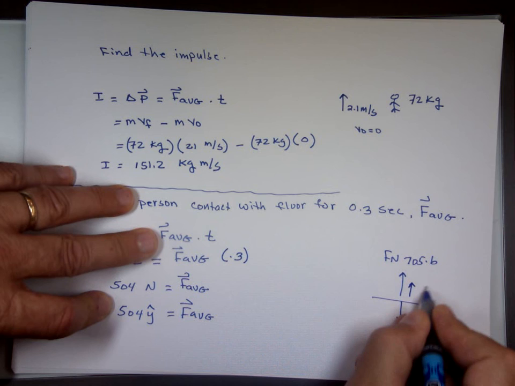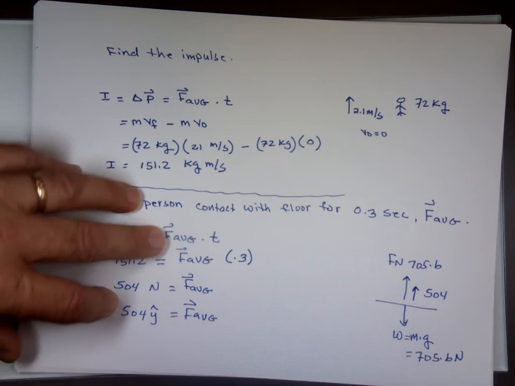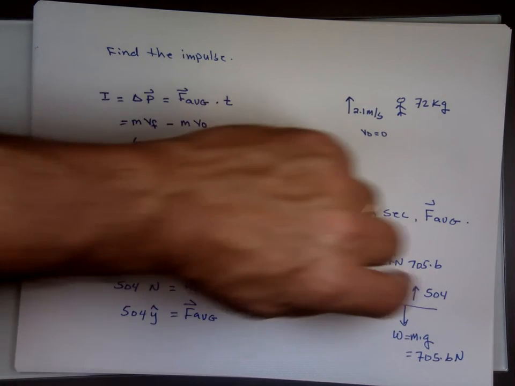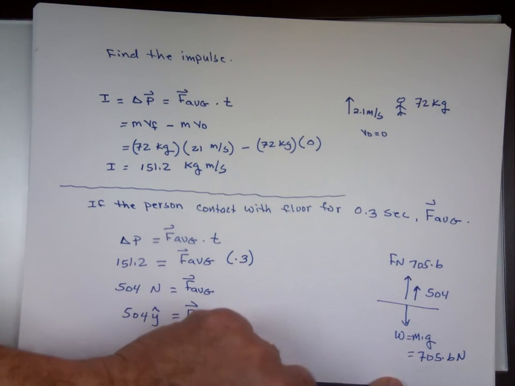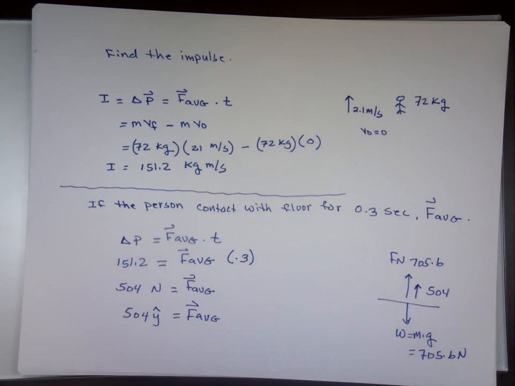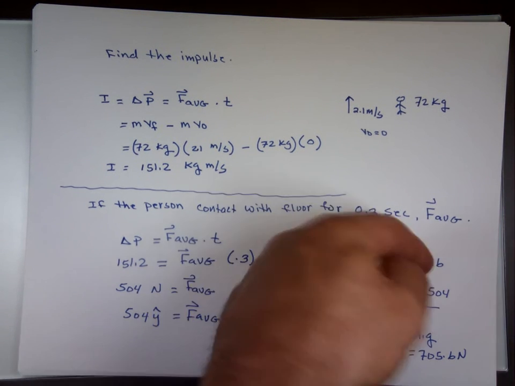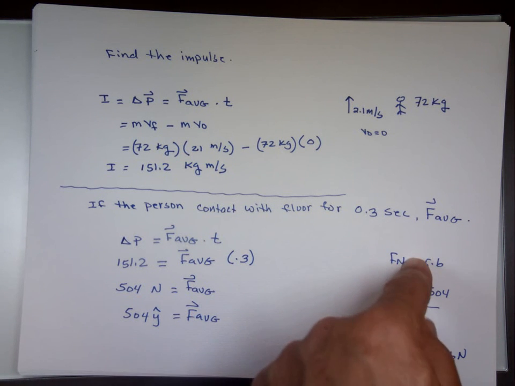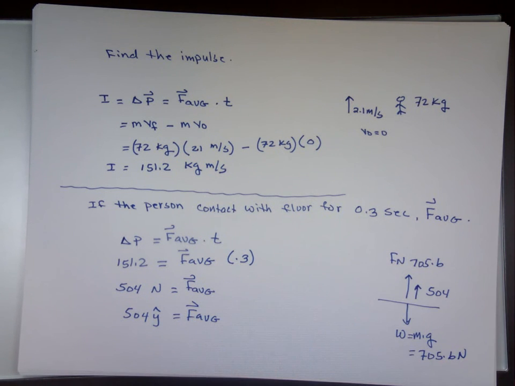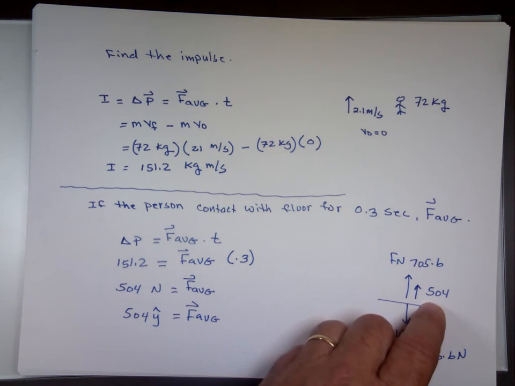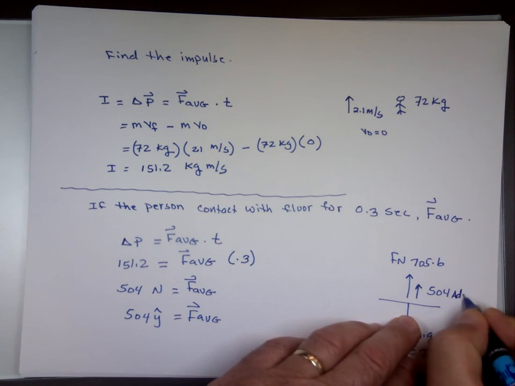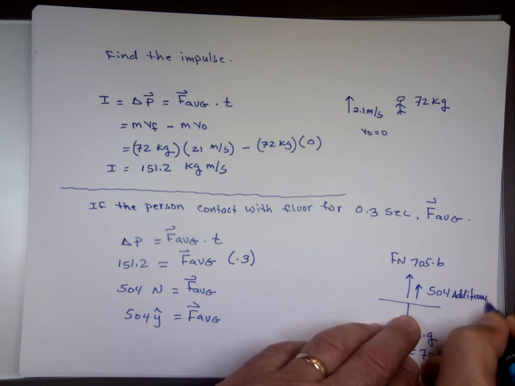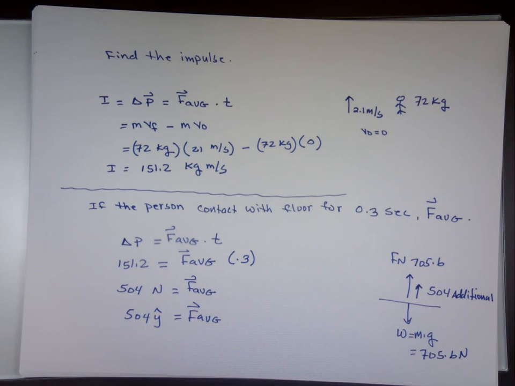That's why you went up in the air. Notice the force in the up direction is larger than the force in the down direction. If you're not bending your knees and jumping, I'm standing right now, I'm pushing down on the ground with 705, and the ground is pushing up on me with 705. Once I bend my knees and jump, I went up in the air. That means there's an additional force. Where it came from is my knees becoming spring-loaded and pushing me up, just like when you compress a spring and let it go, you go up in the air. That's an additional force pushing upward.